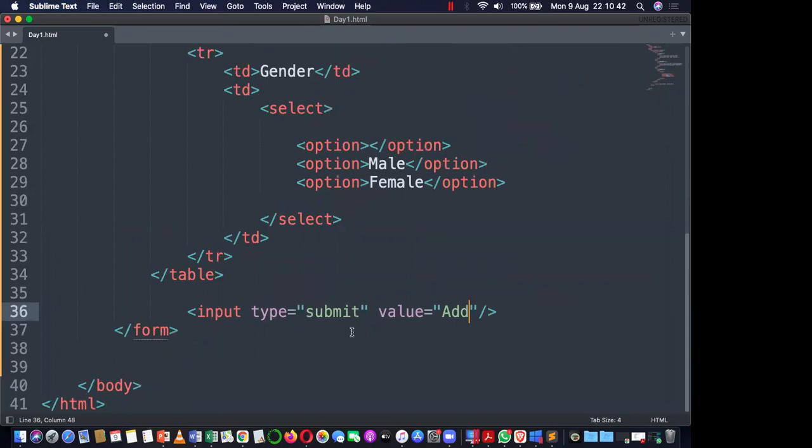Okay. So you see what I'm having? The type is submit, and then the value is add. The value there, and it also has an ID. So maybe I'm giving it btnAdd. The value here is what will appear on the button. And the type submit here is telling it that it should be what?